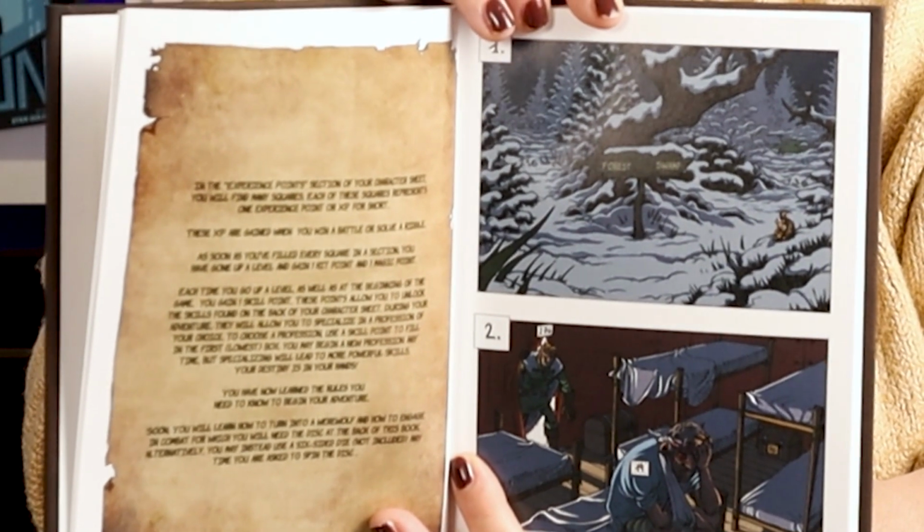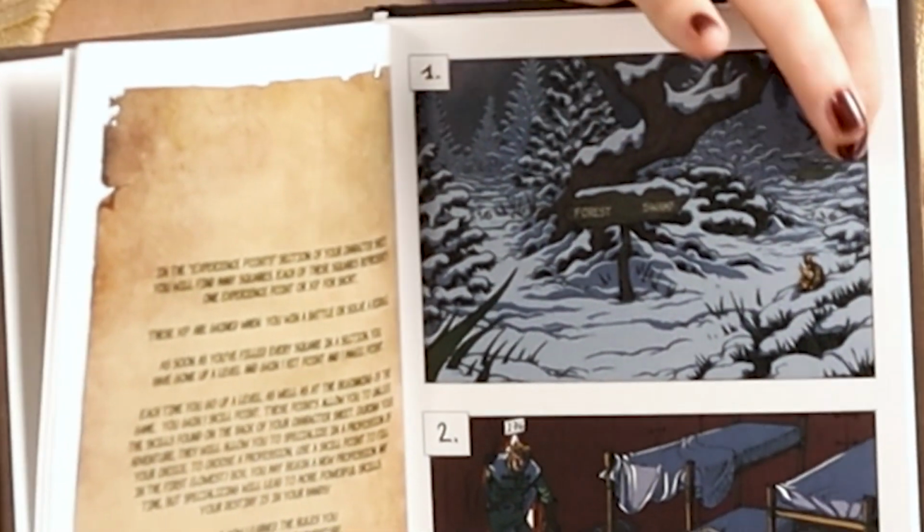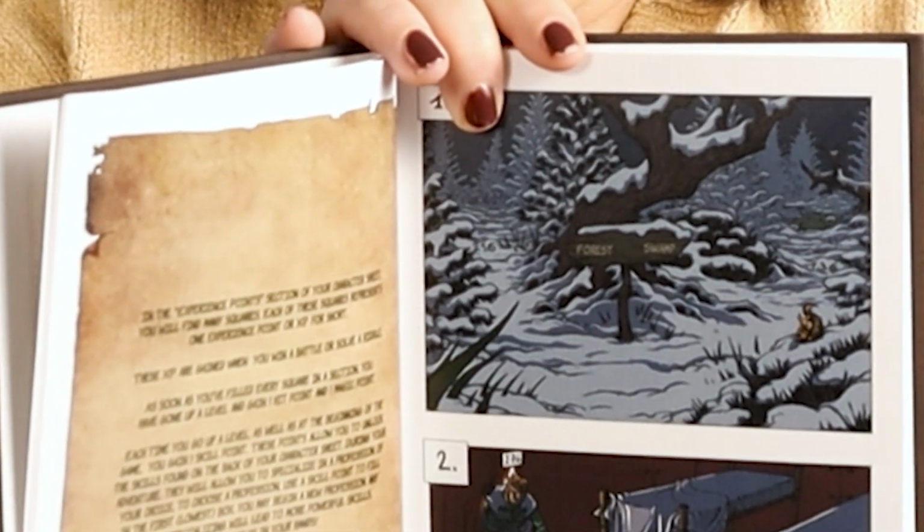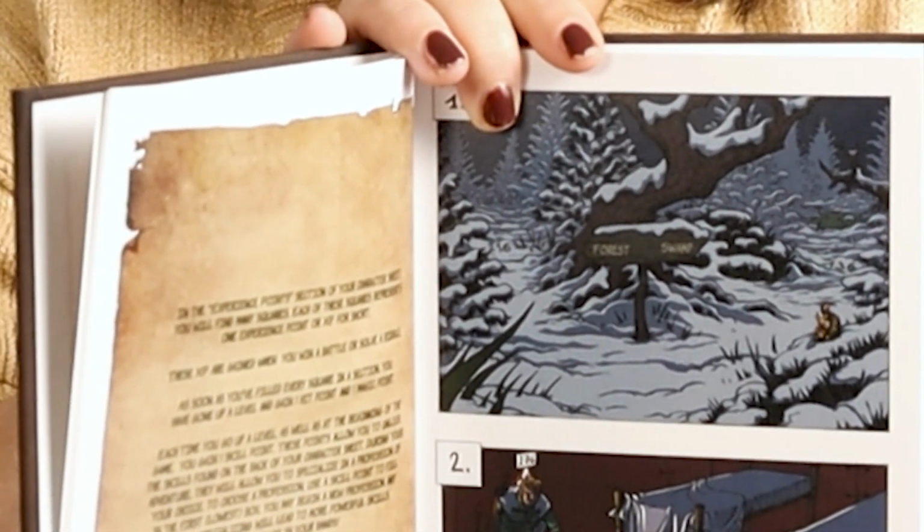And what you're going to do is start reading this graphic novel, and each one of the frames will have choices in it. In the beginning, the choices are very easy. For example, and I'm not going to give a lot of spoilers here, so we're just going to touch on the beginning. But for example, in the beginning, we just have to choose if we want to go to the forest or the swamp. And to do that, we're going to look for the numbers that are hidden inside these panels. Now, in some of these, the numbers are very obvious, and in others, they're very tricky to find.